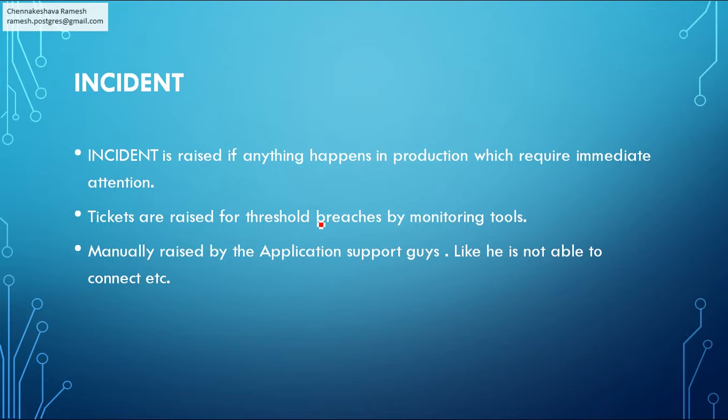Say for example, I'm not able to log into the system. I was able to log in till yesterday, but today I'm not able to log in. That is an incident. That is, I can't use my application. Now, incidents are created for something like threshold breaches also. Like, say for example, I have a file system which has breached the threshold. I want to get an alert when my threshold has breached more than 70%. Those kinds of things can be automated or set manually, and which happen in a production environment, they are called incidents. Now, application guys also can raise incidents manually, because those are not automatic. Like some functionality breaks or something happens, they will raise the incident.